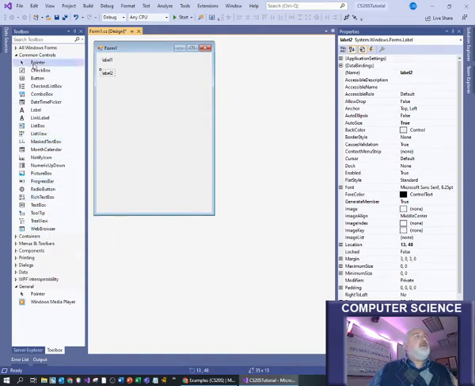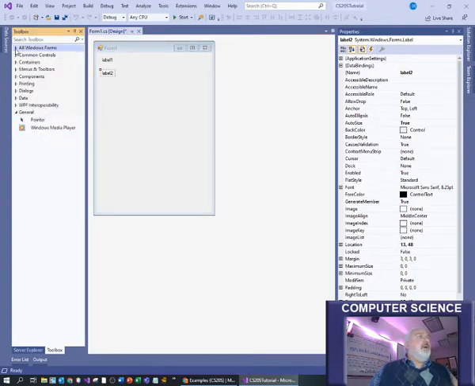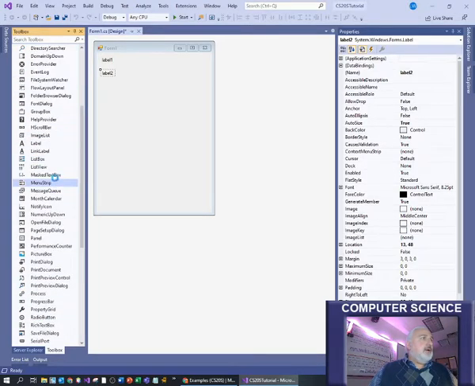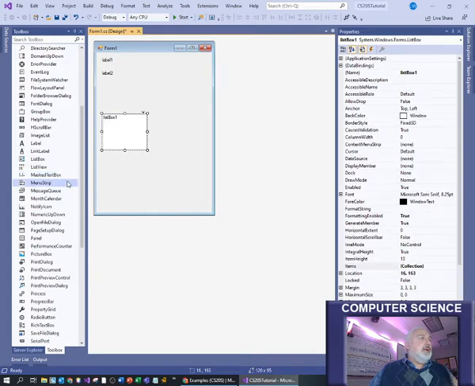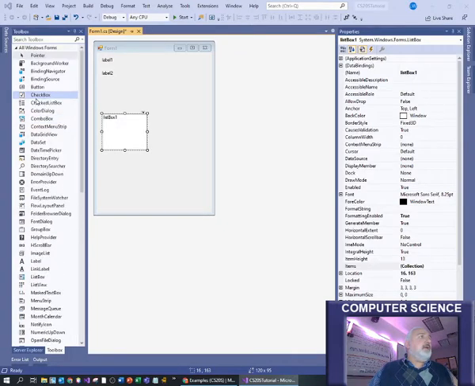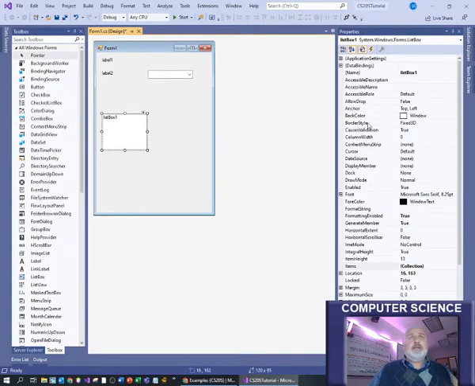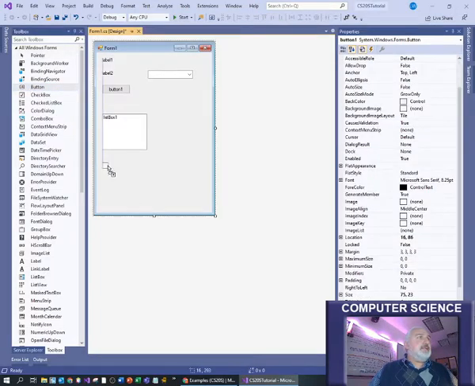If you're not finding stuff in the common controls, you can also move to all the Windows controls. So for example, one of the things we're going to need is something called a list box. Then the other thing we're going to need is something called a combo box. The combo box you can recognize as a drop-down box. We're going to need a button, and we're going to need 2 buttons.